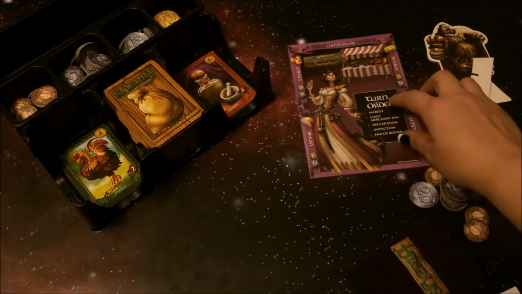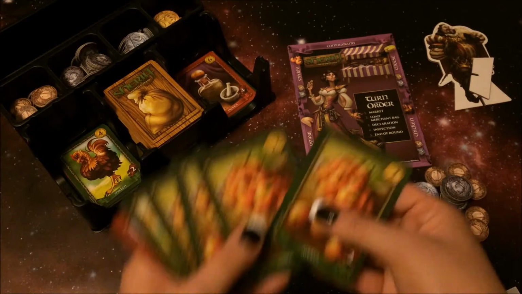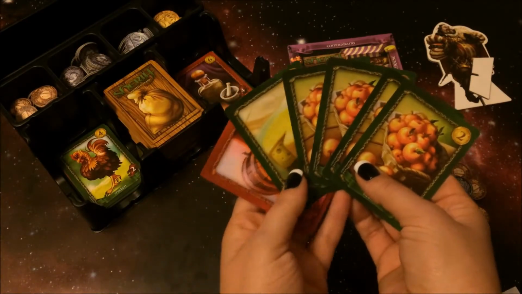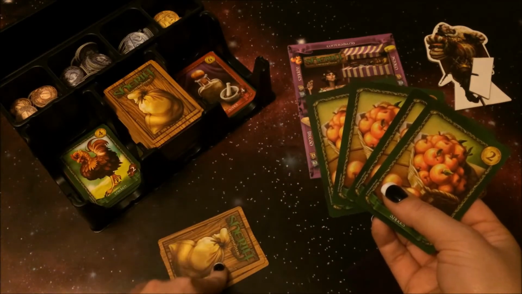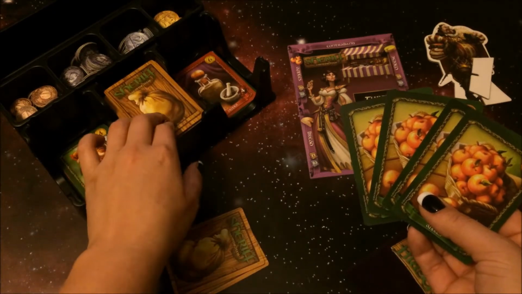Then we're just going to go through our turn order here really quick. We have the market phase. So all people who are not the sheriff get to look at their cards and decide what they want to keep and what they want to discard. Whatever is discarded is put to the side here, and then you can draw from here, here, and then here.